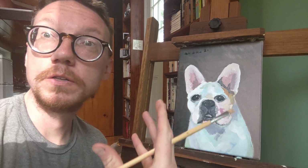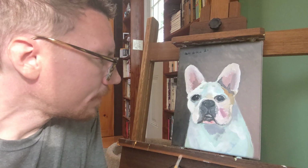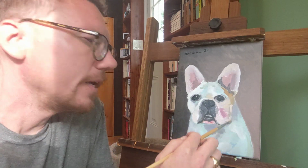I had some artistic license with this. It was taken as an aerial shot, so the dog is looking up and its body is completely hidden. I made the decision to make it look as if we're just looking at the dog straight on while the dog is sitting. So I didn't have the legs in the reference photo to work on, and so it's a bit of a cheat.